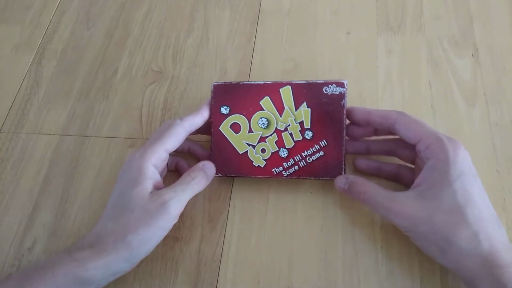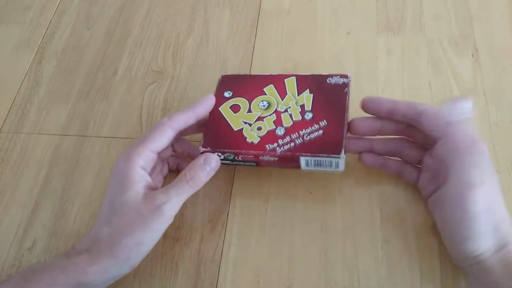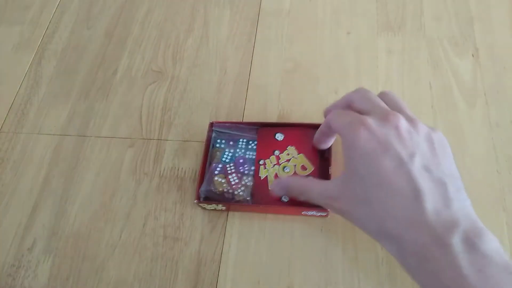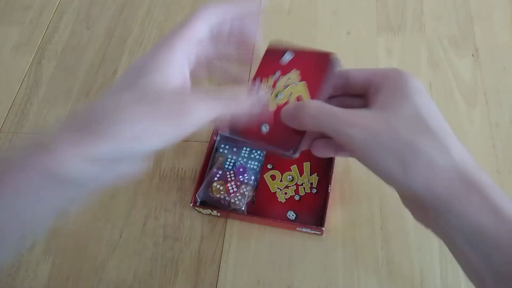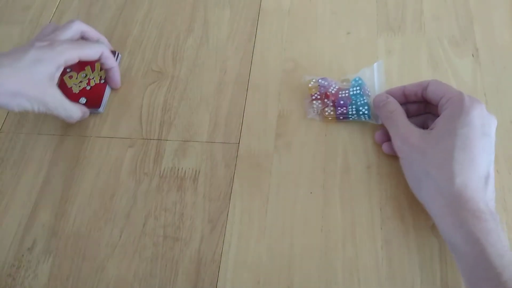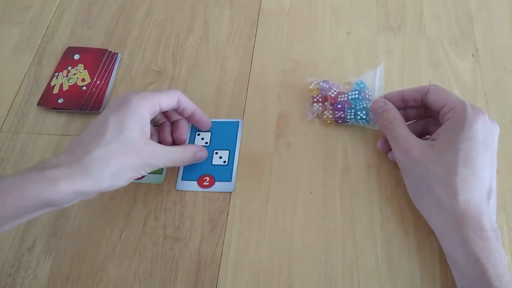This is a game that you can combine. You can play two games in one. That's called Roll For It Deluxe. It's basically just two copies of the same game, and it's a dice game. It's a dice game involving almost pushing your luck, rolling, seeing what you get from your luck and trying to get the best thing possible. The game is to get to 40 points or more, and it ends as soon as somebody gets that.